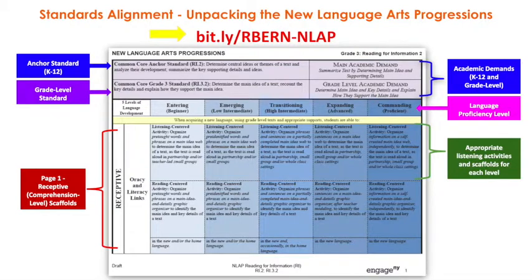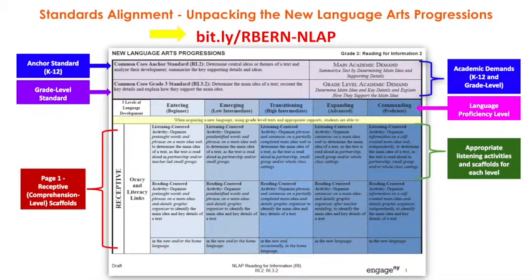As you move throughout the gradients of blue to the right-hand side, you will see that for each language proficiency level, the scaffolds change a bit to correlate to what they are able to do at their level. For example, if you skip to the transitioning level, you will see that now it says, organize phrases and sentences on a partially completed main idea web to determine the main idea of a text as the text is read aloud in partnership, small group, and/or whole class settings.